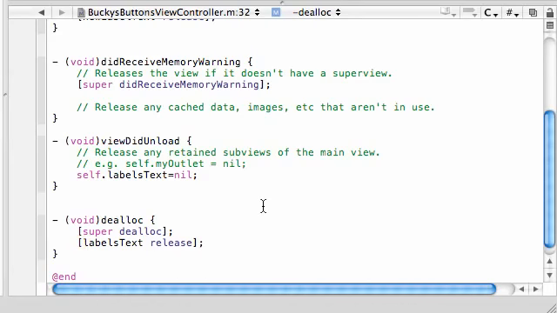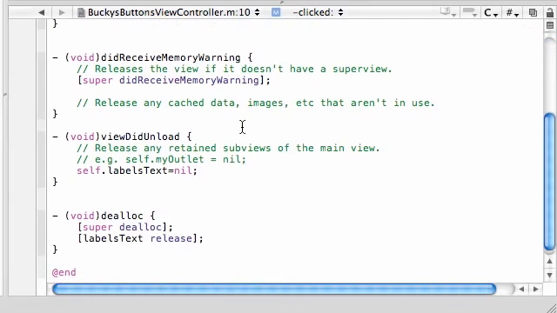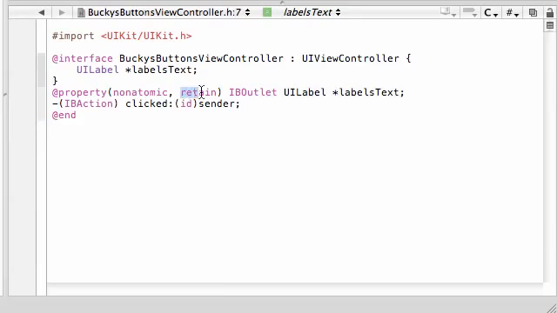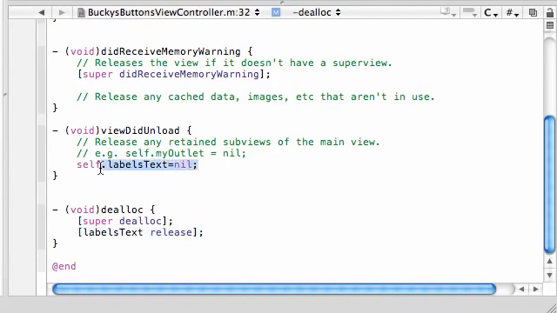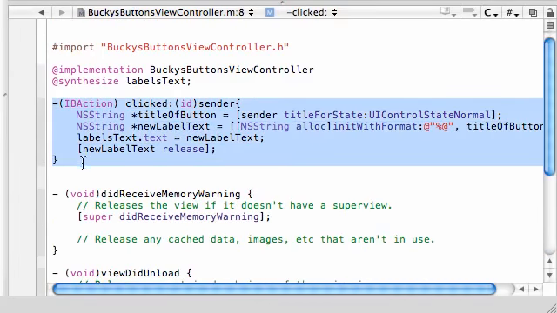Remember, as a general rule, any object that you either allocate specific memory to, take out a piece of memory from your computer, you need to give it back. And since we went ahead and retained this, we're pretty much saying, hey computer, let me hold on to that memory for a little bit. So now when we're done with it, we give it back. So again, don't forget label's text to release that, set it equal to nil, and of course, build your object.